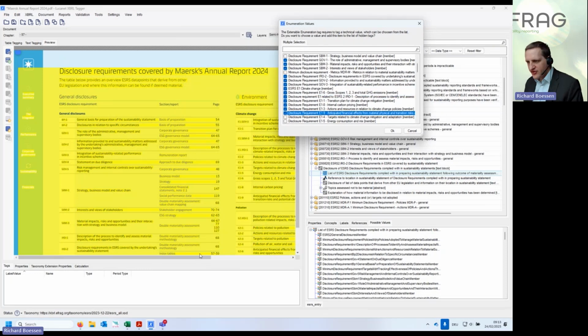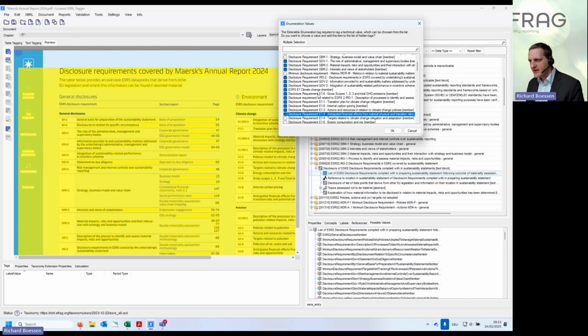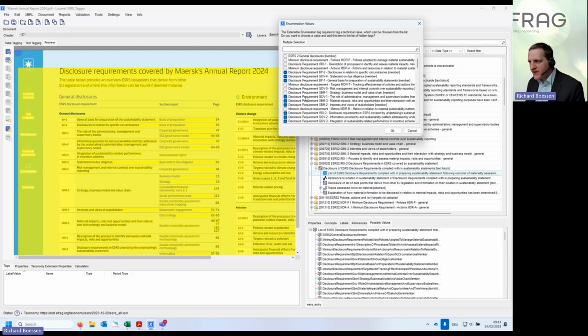Let me check what they have disclosed in terms of E1. Yes, even E1-9 is here, E1-3, 4, 5, 6, 7, 8, 9. Okay, this looks good for the moment. Of course, we would need to continue with the whole list to check all the items, but I think it's fine for the moment to just stop here at E1-9 to illustrate the principle. Let me also quickly check. Gov5 was there as well, and IRO1, if I'm not mistaken, is there as well. Yeah, just to complete ESRS 2 and IRO1. So it seems to be quite a comprehensive list.